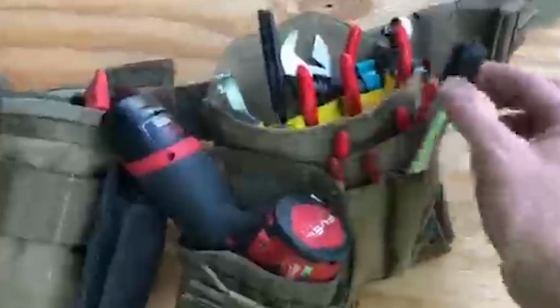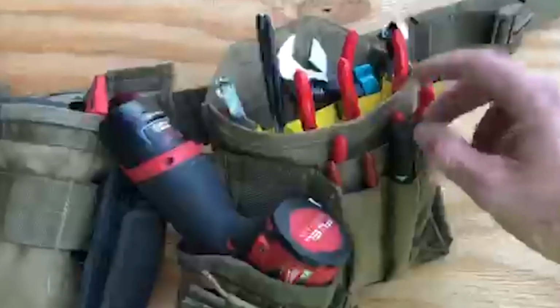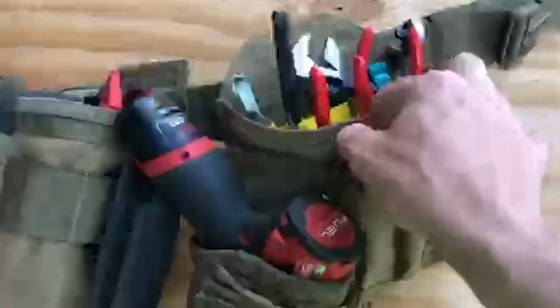And then I have some of my smaller pliers, wrenches, DC circuit tester, which doesn't have a wire. You just use yourself as a ground. My flush cutters, for cutting cable ties and things of that nature.